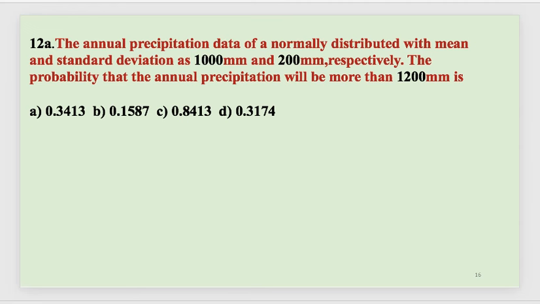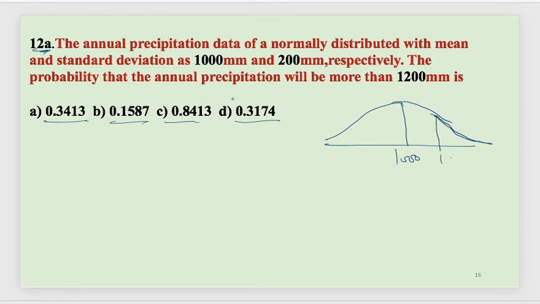What I did, I extended this question with some calculation work so that we will try to figure out how we can solve when some values are required. In the previous few questions I gave you the z value or sometimes the x value, but in this question no data is given, no table is given. How can we handle such a situation? So first of all, let us plot the same thing which we discussed in the previous question. The central value is 1000, this is 1200, and we are looking for the area in terms of a now accurate answer.